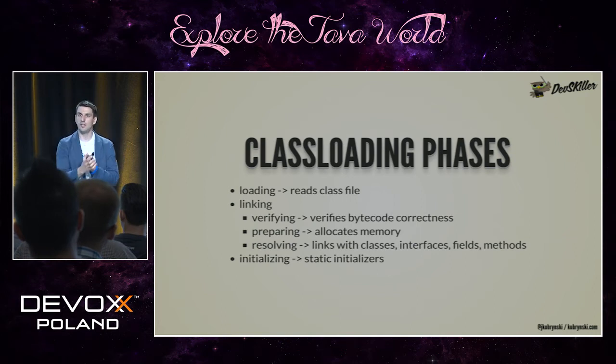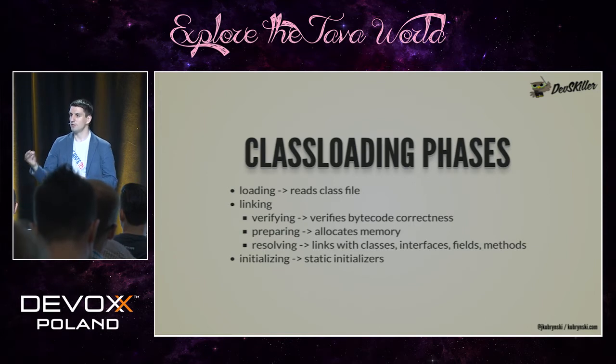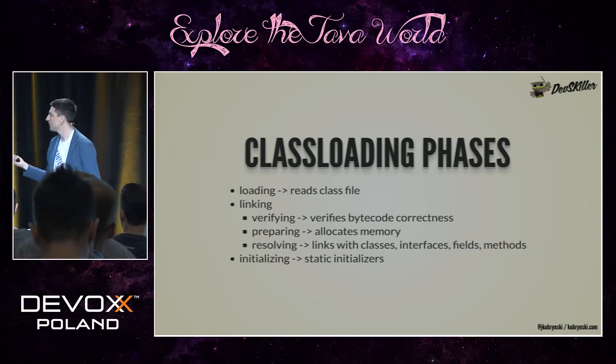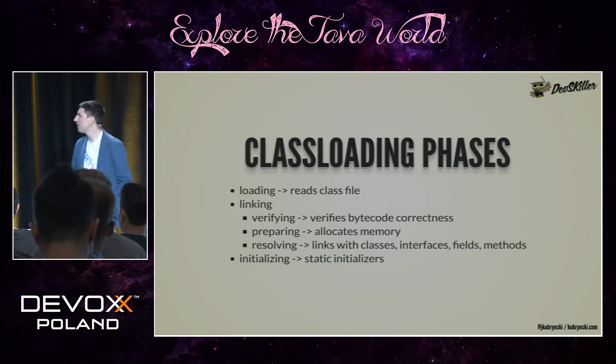Why? Because CGLib wasn't calling the superclass constructor as the first line. It was like the fourth line, fifth line, and that was the problem. So every application was unable to start due to this bug. Okay? So they needed to break it one more time to make the Java developers happy. So that's the problem. But this is due to the verifying stage.